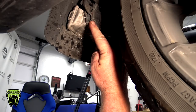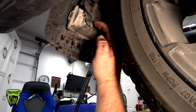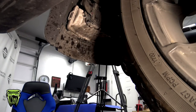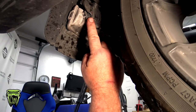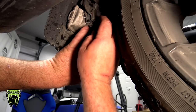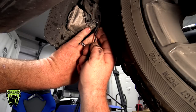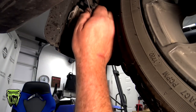Now, right over here on the right-hand side, looking at the back of the bike, you're gonna see a plug going into the side of your tri-bar light. It does have one on both sides, because the wire harness comes from underneath the seat, comes along the side of your frame, plugs into the tri-bar light, out of the tri-bar light, and back up to your turn signals. So what we want to do is unplug the one that goes back up to your turn signals. I have to use a little pick like this just because I don't have fingernails. We'll get that top one off, and these little tabs just kind of pull down and you pull out just like that. And that's disconnected.